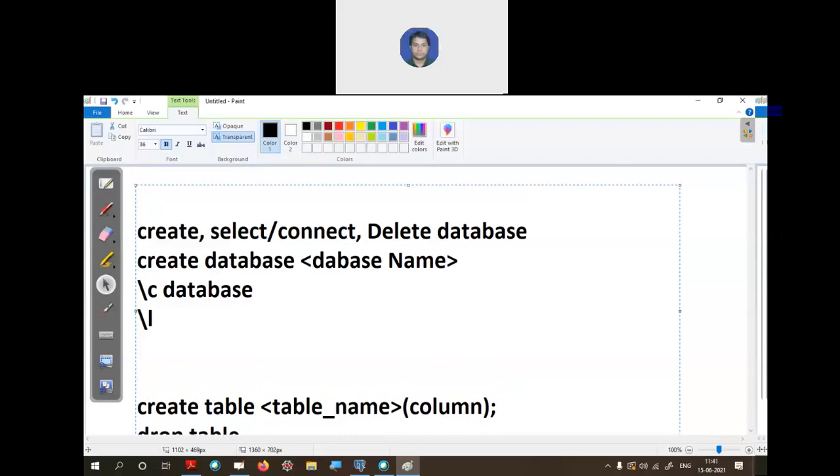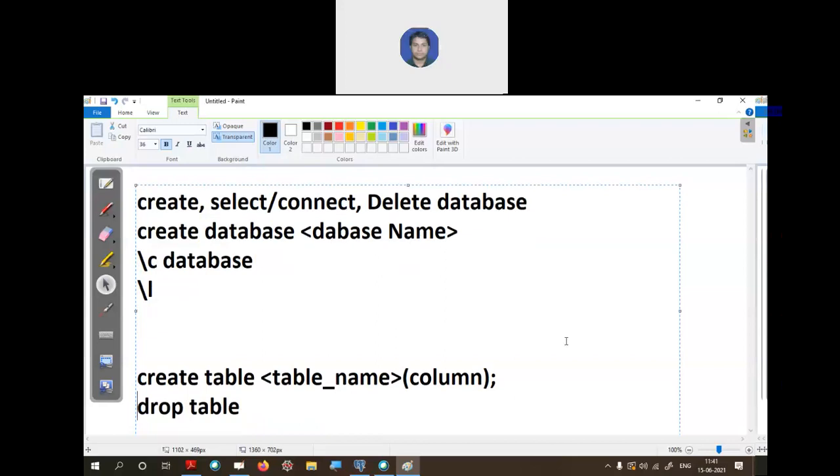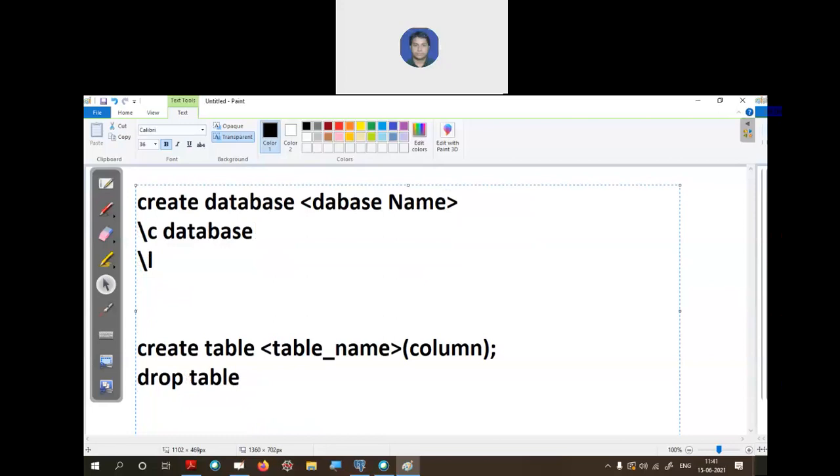And how we can describe the tables, meaning what tables are available in the particular database, which is \d. When you write \d, it will show you how many tables are in the database.